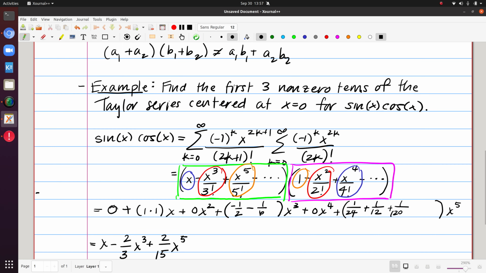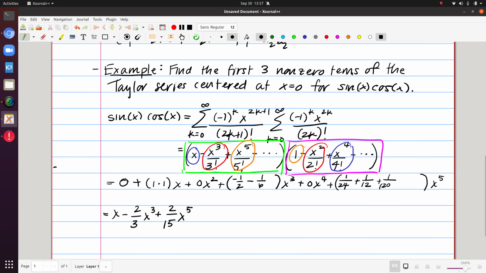So what I hope to have demonstrated here is that this is not a simple process. And by going through this example, I want to encourage you to not try to view things as a product in any way where you would end up having to multiply power series together. In the next video, we'll see an example where it might be tempting to view something as a product in this way, but there's an alternative way to connect it back to our known Taylor series that then, of course, avoids this process of trying to find the product of two Taylor series.